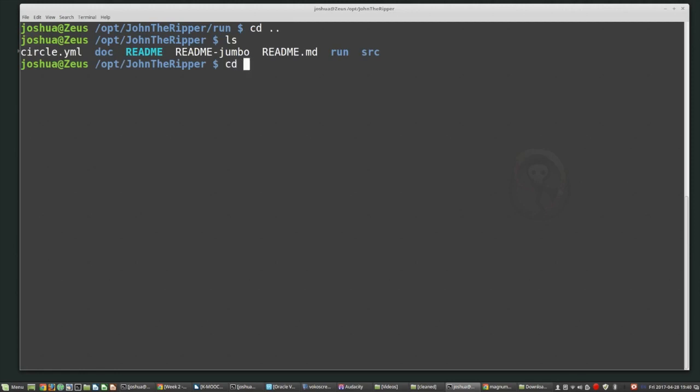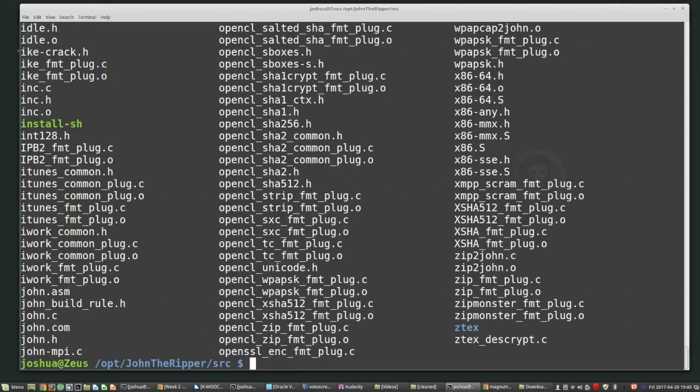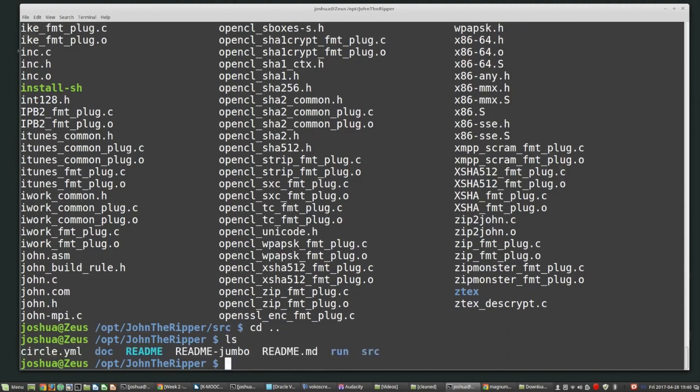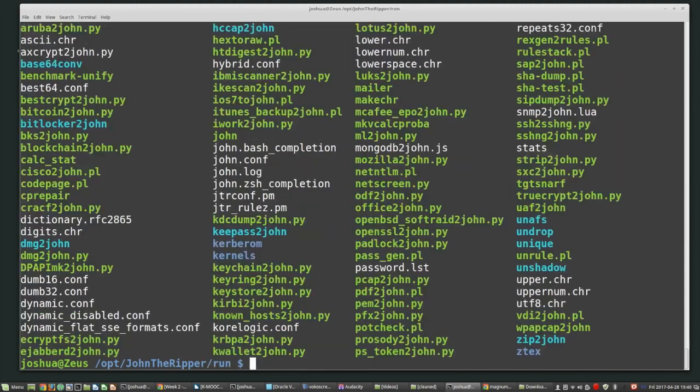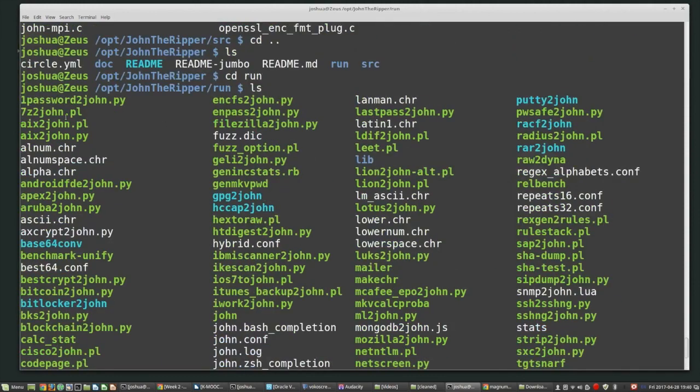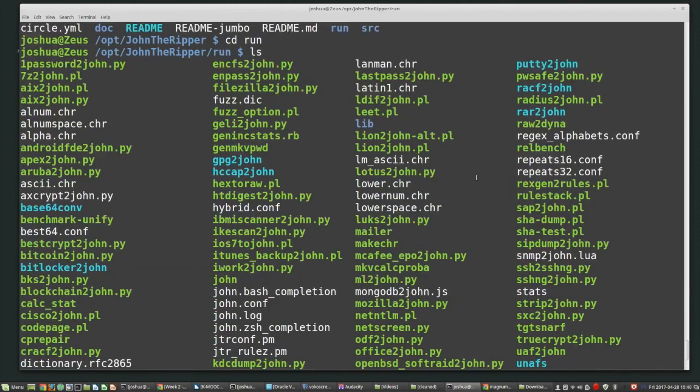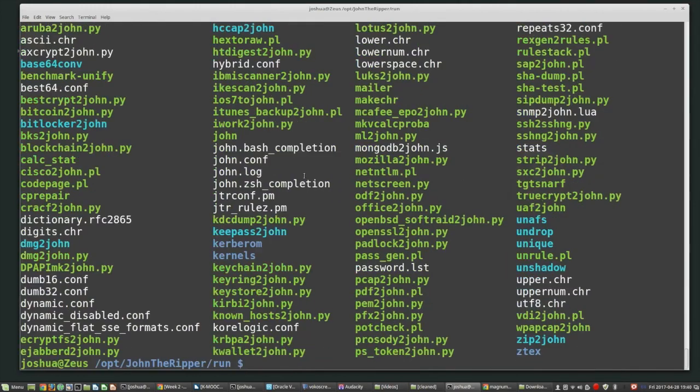I built the binaries from source. You just go into... First, you download the source folder, then you go into the SRC folder and just do ./configure and then make install like usual. Okay, after you do make, then inside the run folder, you should get a bunch of different files. Most of these are just extra helper utilities to be able to extract hashes. What we really want to see is john. This is the actual tool to do the password cracking.